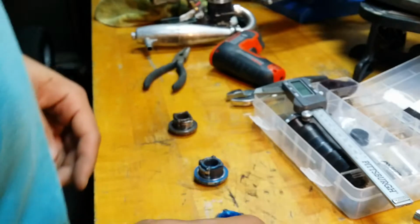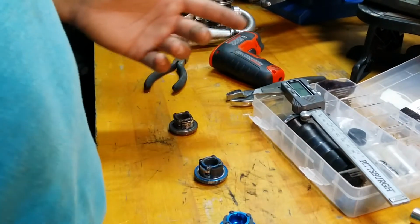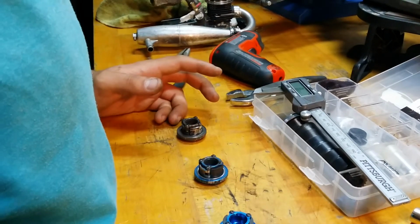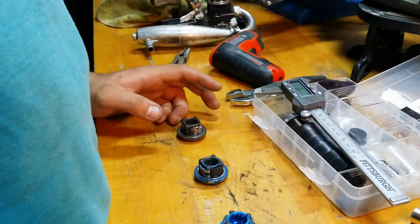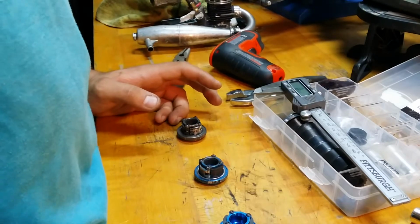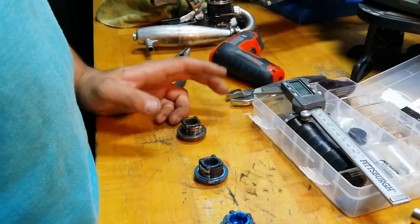Anyways, so today I wanted to show you guys how to measure the Losi clutch and determine how much life is left in it. You can do this before the shoes get bad. I will do it typically once a week when I'm running my car regularly. So let's just get into it, and I'll show you guys how I measure them.